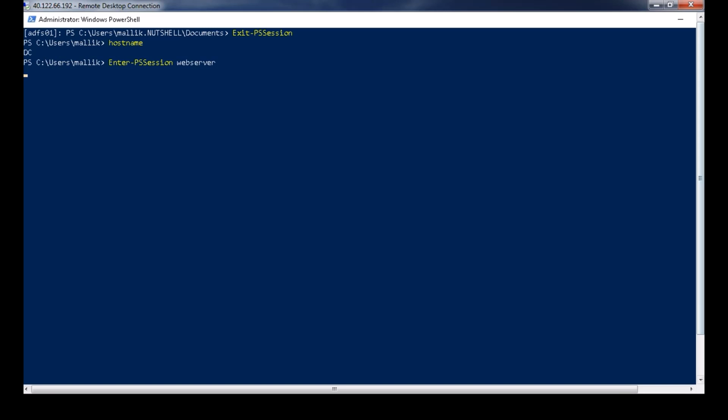For these things to work, the account that I'm using right now to run this PowerShell copy should be a member of the local administrators group on these servers. If not, I will not be able to establish a remote connection. That is really important to understand. Now as you can see, I'm connected to a web server on my network, a different computer. Then I say Exit-PSSession to exit out of it. What I cannot do is this: Enter-PSSession -ComputerName ADFS01, web server.